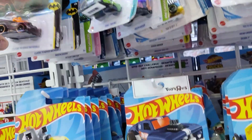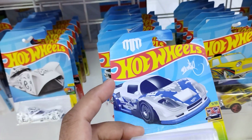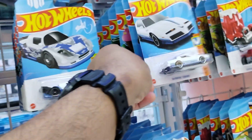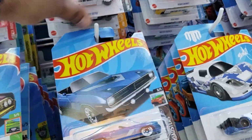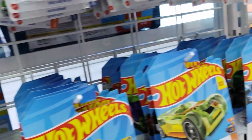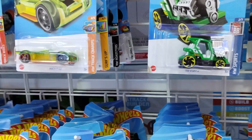Yeah, nothing there. These seem to be old, and actually that's from case A from this year. Alright. Be back in a second. I don't know which case that's from. Mad Mike Drift Attack. I don't know. Alright, don't want that. Pontiac Firebird. Custom Auto, and yeah, there seem to be no castings from the Q case here. No treasure hunts, nothing. Anyway, that's right. Chevy Silverado. That's from Q case. But yeah, I don't want that.